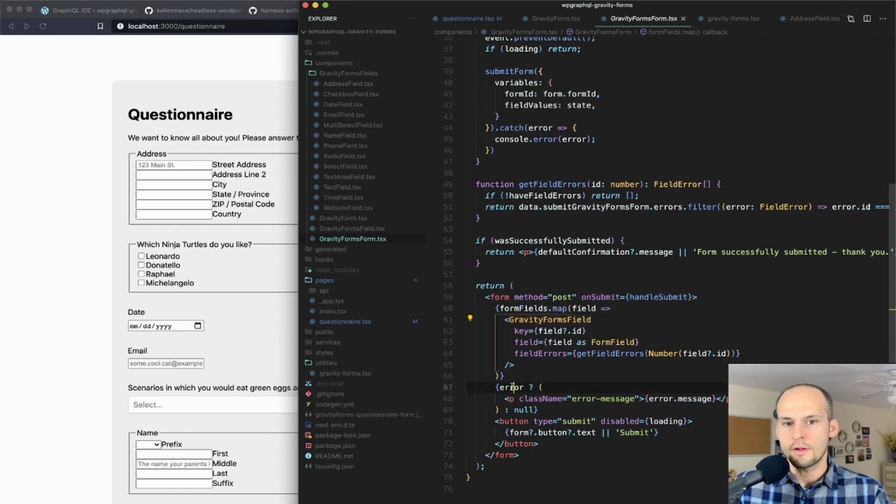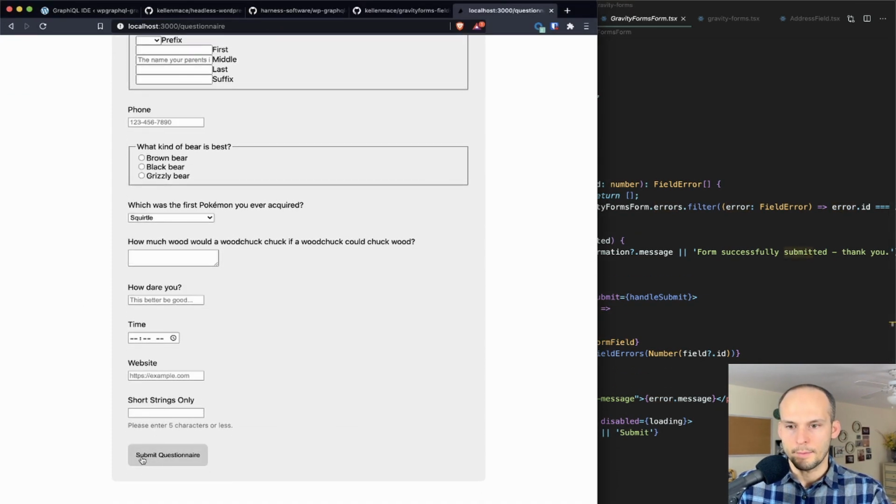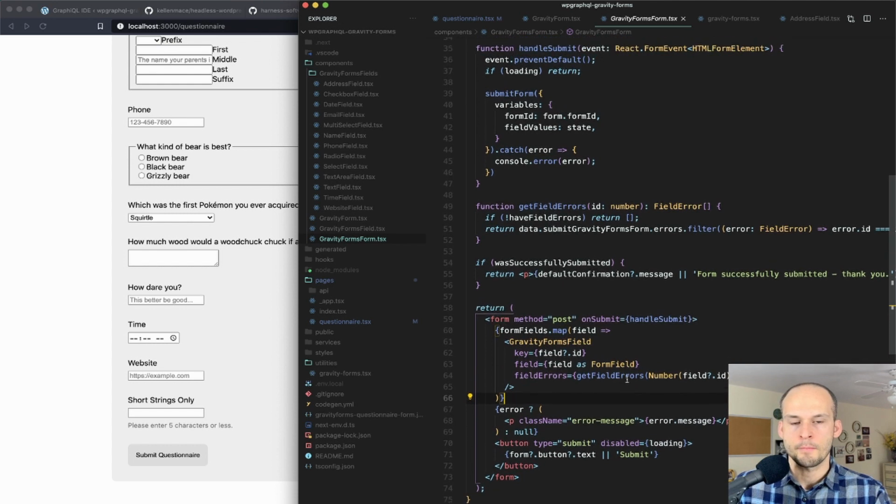And then just a few other things. If we have any errors to display, render those to the page, and then the submit button as well. If this form has any custom text, which ours does, it'll display that. Otherwise, it just falls back to the word submit right there.